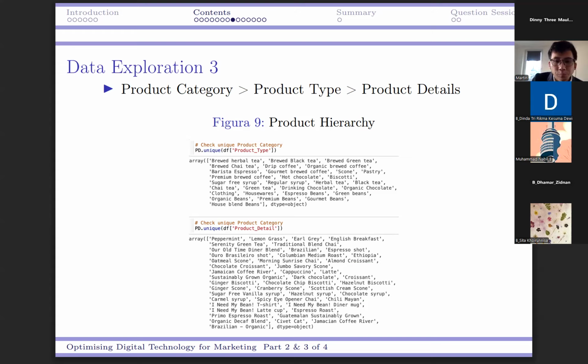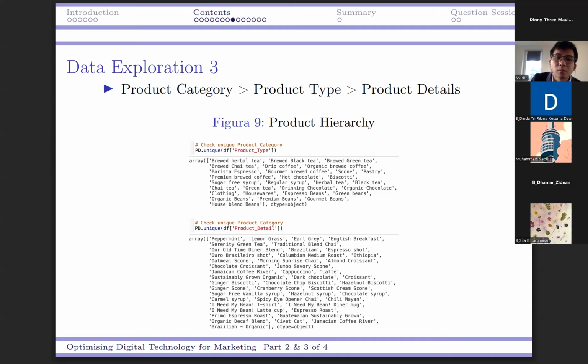There is brewed herbal tea, brewed black tea, brewed green tea, and so on. There is drip coffee, organic brewed coffee. These are for the drinks, barista espresso, gourmet brewed coffee. And then there's scone and pastry, which belong to the bakery, of course. And then there is also, for example, premium brewed coffee.